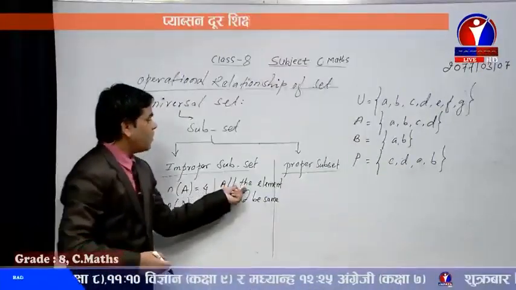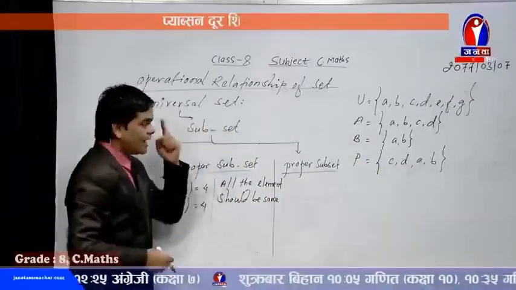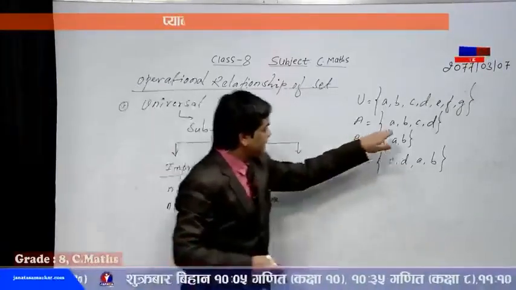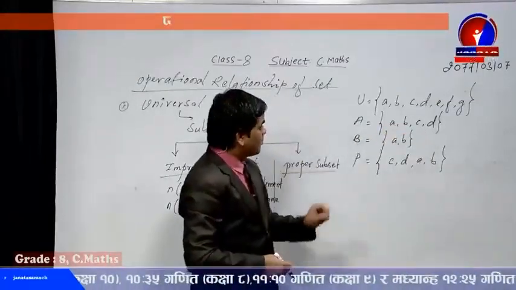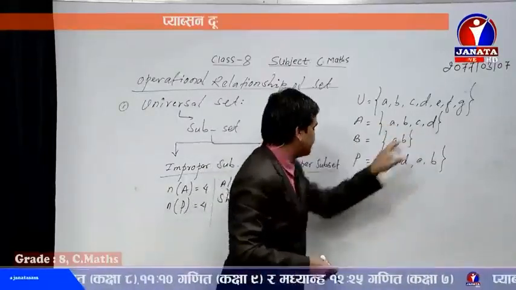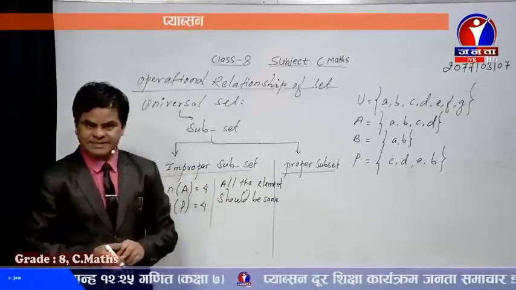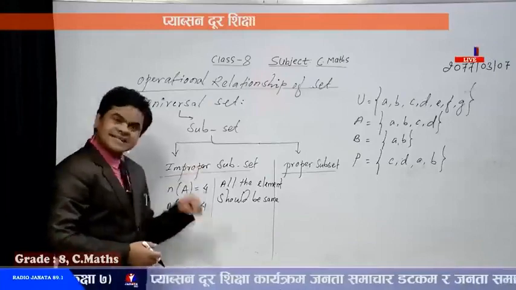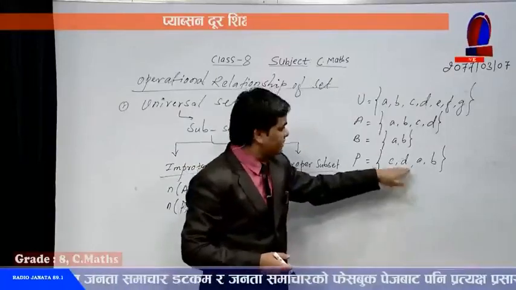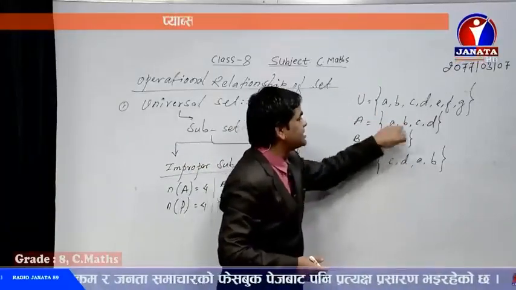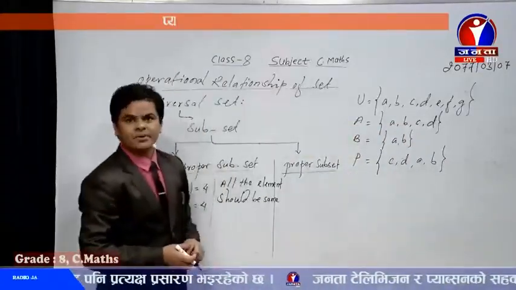That means if all the elements of set A and set P are the same, that is one condition. Another one is if all the elements are the same and no set has more elements than the other, exactly equal number of elements cardinally as well, then such a set is known as an improper subset. Once again, dear students, the elements should be the same, although the position may differ. And then, cardinally, while counting also, the members should be equal to be an improper subset.